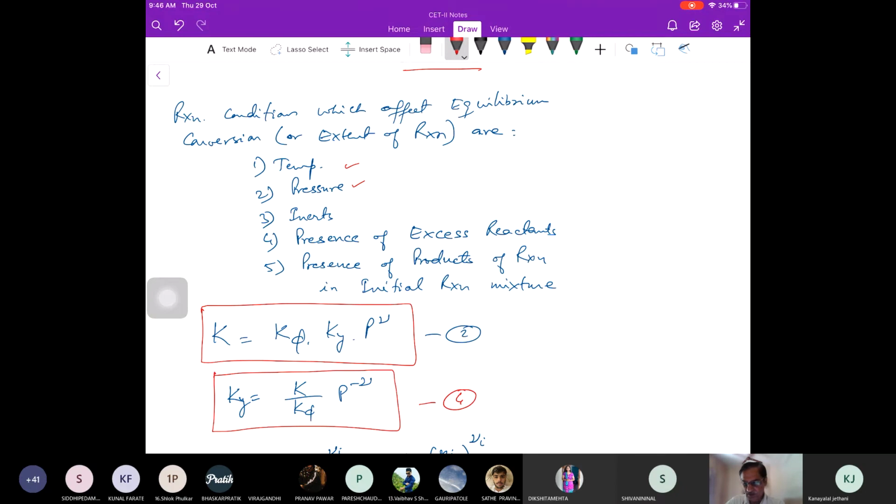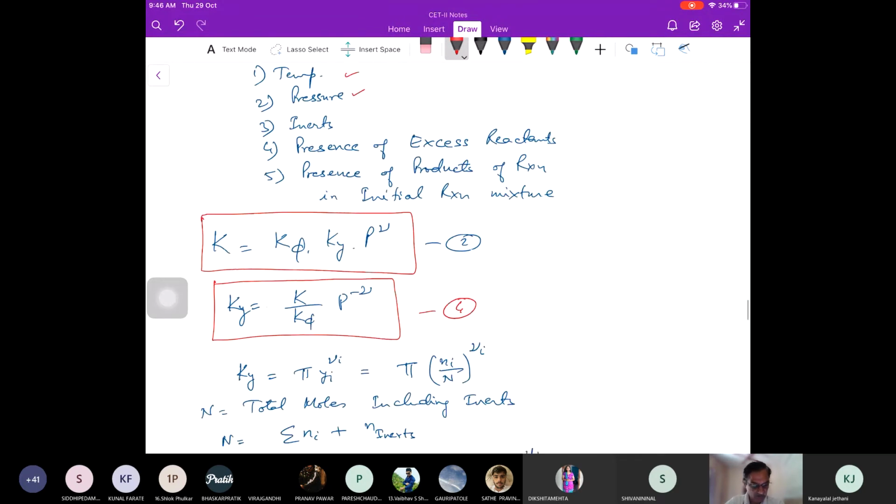Suppose that in ammonia production, the feed contains some ammonia instead of pure nitrogen and hydrogen. Suppose it contains some ammonia because nitrogen and hydrogen do not react completely, so we recycle it. Unreacted nitrogen and hydrogen is recycled and that's why a little ammonia comes in it, right? So if the feed contains ammonia, then what happens?